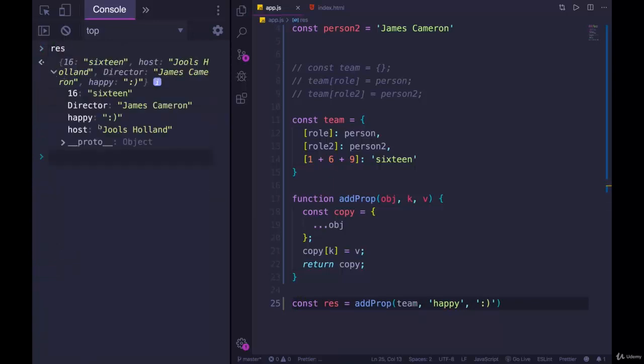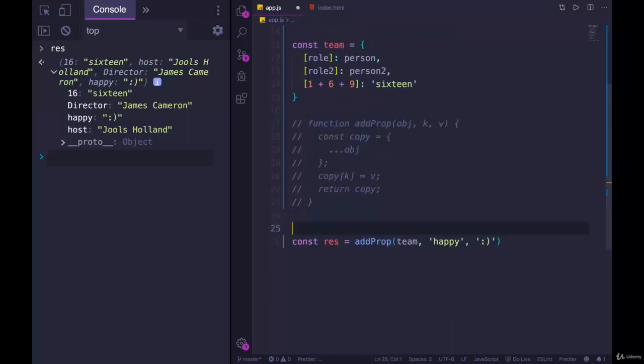Okay, so it worked. We ended up adding in happy as a key and a happy face, the string, as the value. This is not using computed properties, so we had to make the object, then we had to go ahead and update, add in a new property with the dynamic key and a value. If we instead wanted to rewrite this using computed properties, we could do it on one line. It would be an annoying one line, but we could do it on one line.